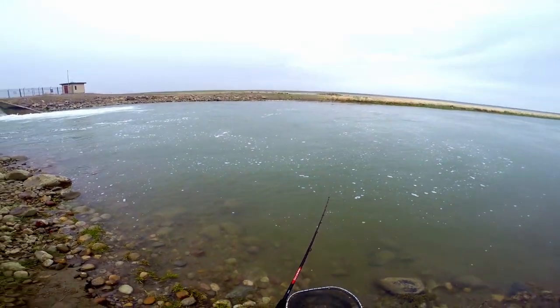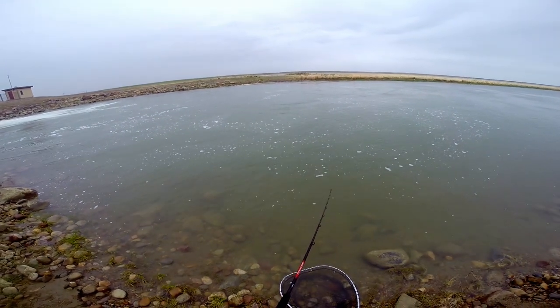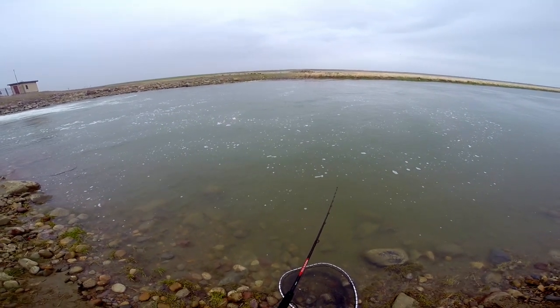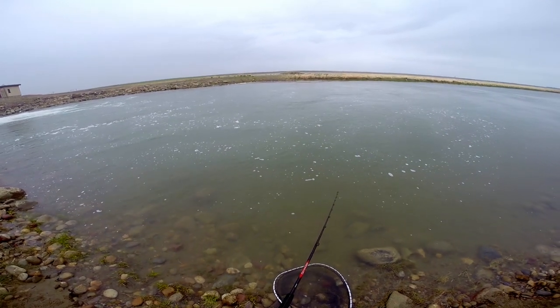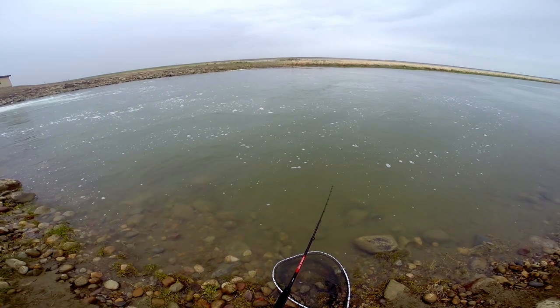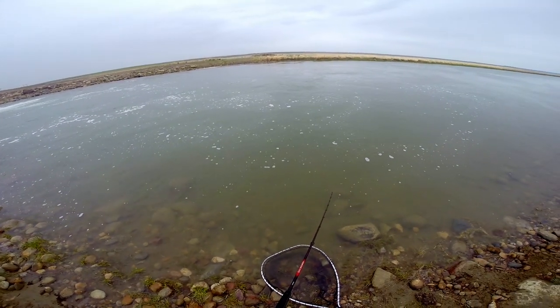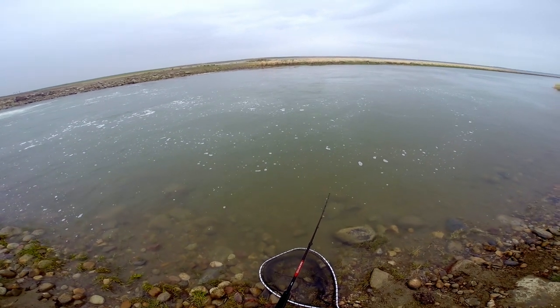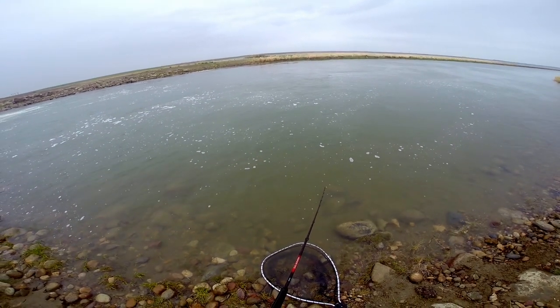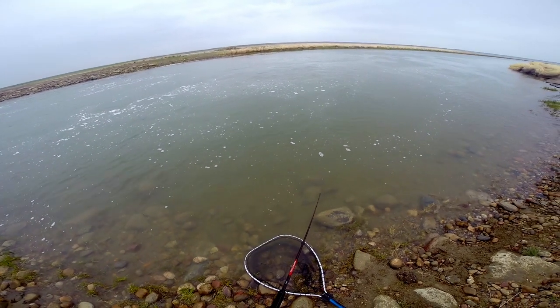All right, it's been slow for a little while, guys. Changed some baits. The pike don't seem to be cooperating. I'm like, oh, I'll switch to pike, and now I can't catch a pike. If I fish walleye, I'll catch pike. I was hoping to do reverse psychology and get a walleye on the pike gear. It's all right though.